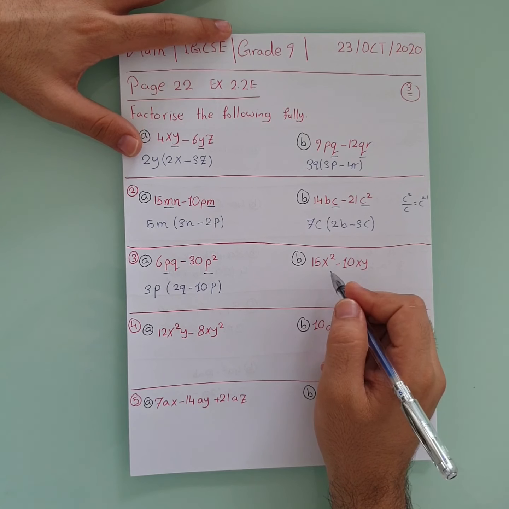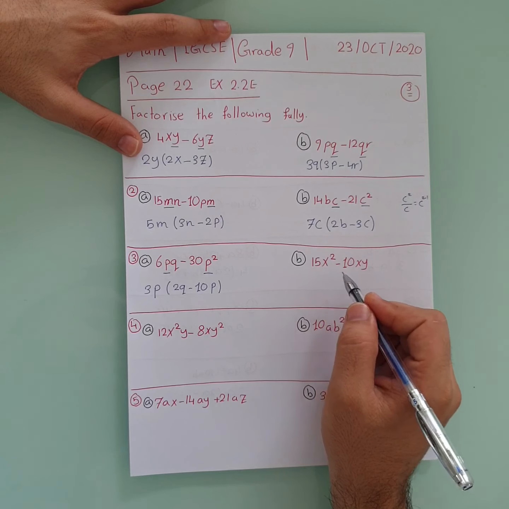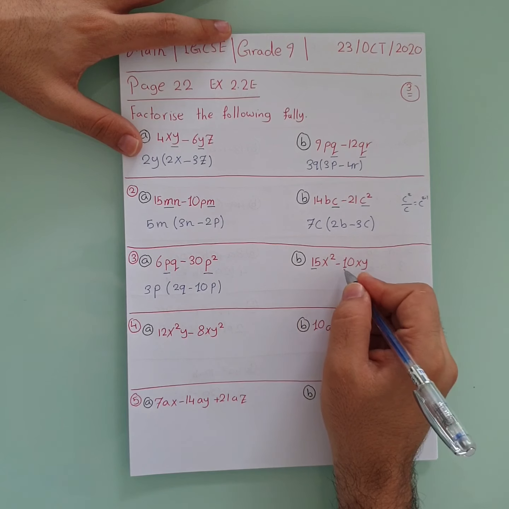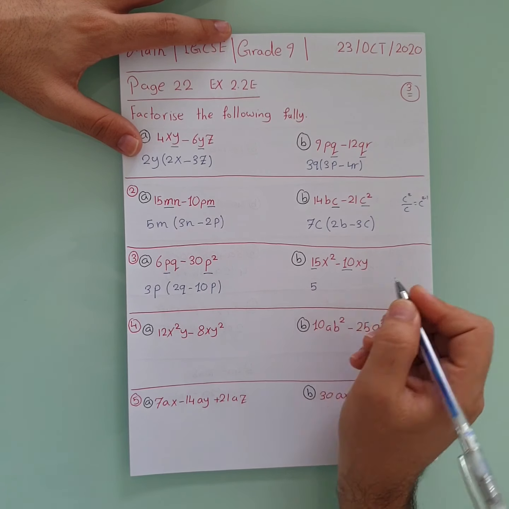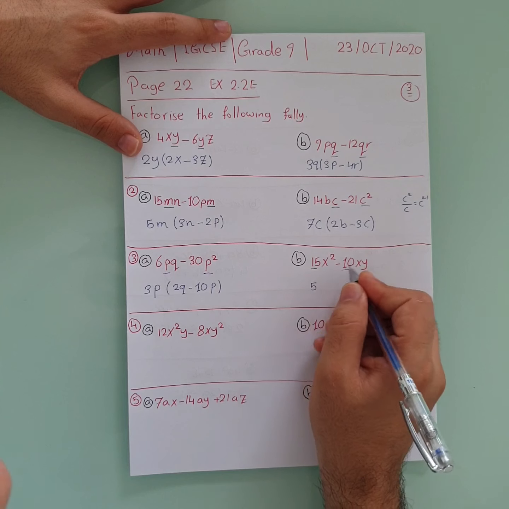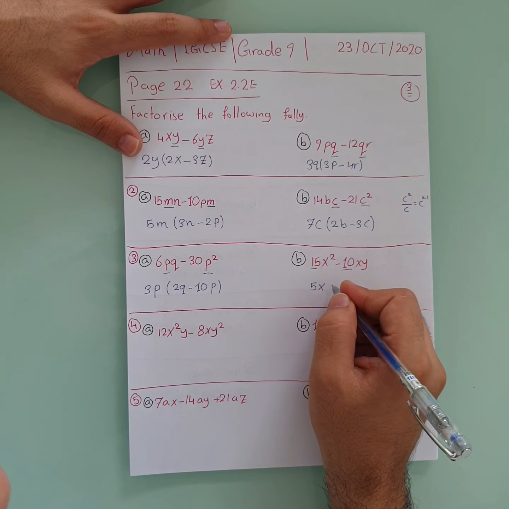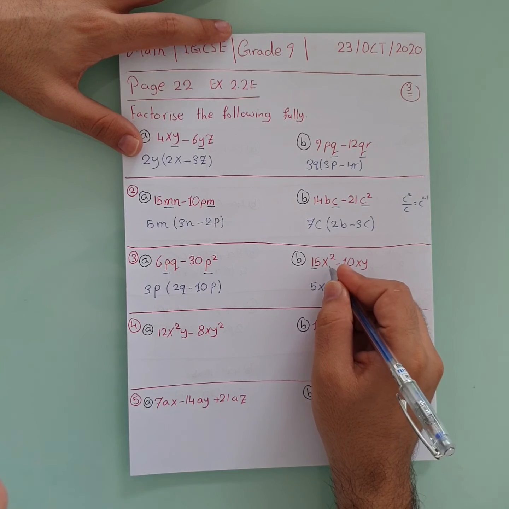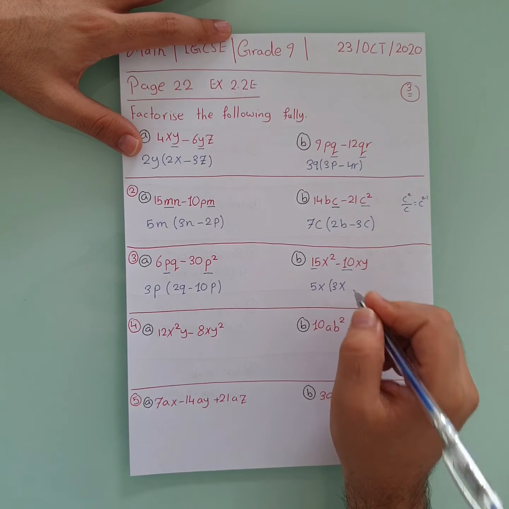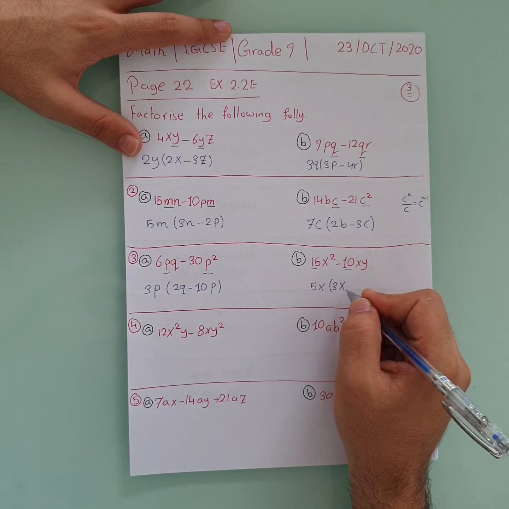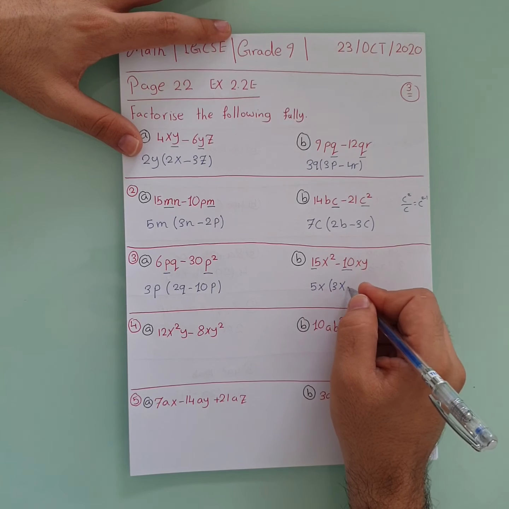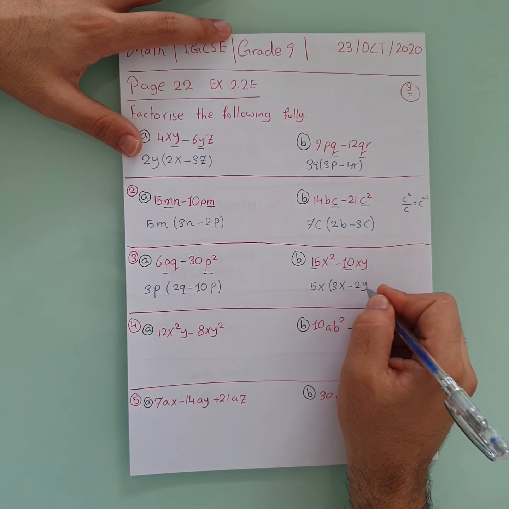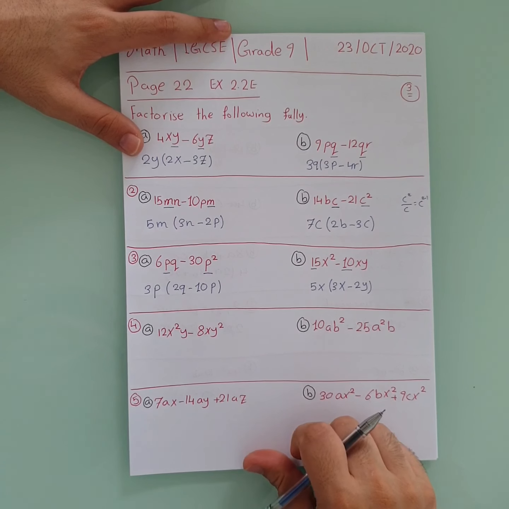Okay, let's go for the next question. 15x to the power of 2 minus 10xy. You know for a fact there is a common factor, which is number 5 over here, the highest one. And then we have x. I will take the lower one, which is to the power of 1. So it's going to be 15 divided by 5, 3. X to the power of 2 divided by x is only x. You should be very quick about it to solve such a question. And then 10 divided by 5 is 2. X divided by x is gone, so y will remain.